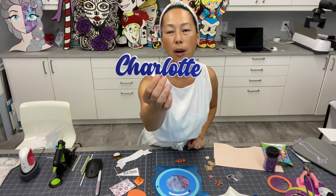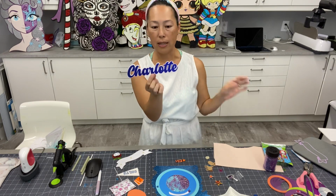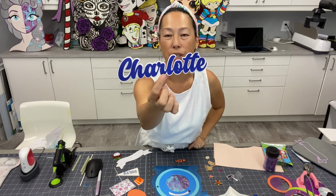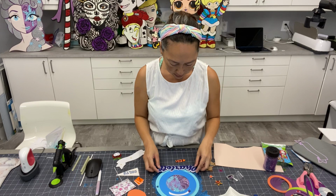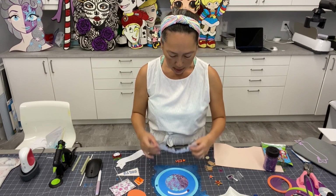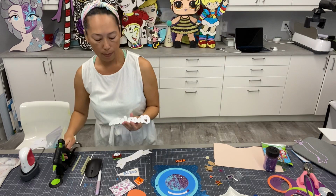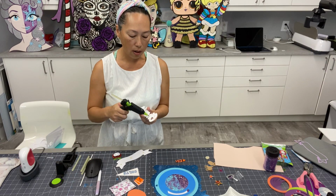And I love doing offsets because it really helps you read the word more easily. It pops out. It's just really pretty. So, all right, we have that. And then let's just put a little bit of glue down on the back and put it straight onto our topper.